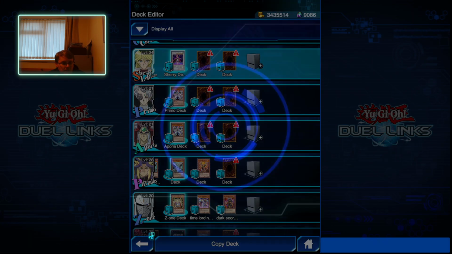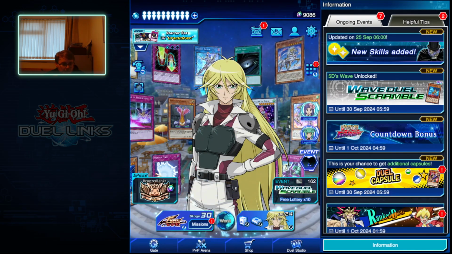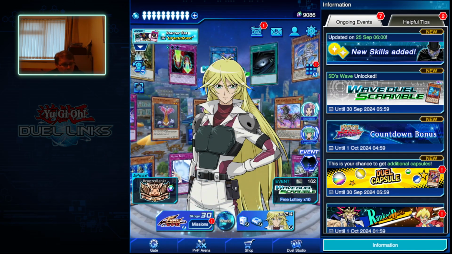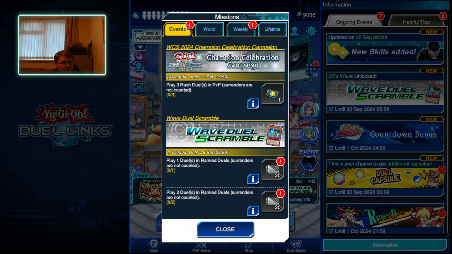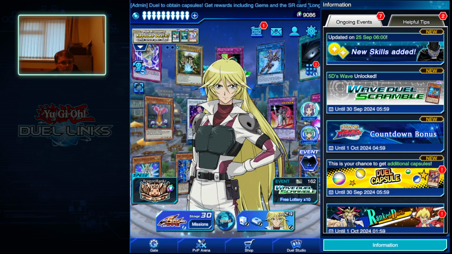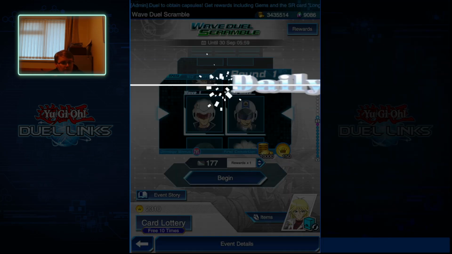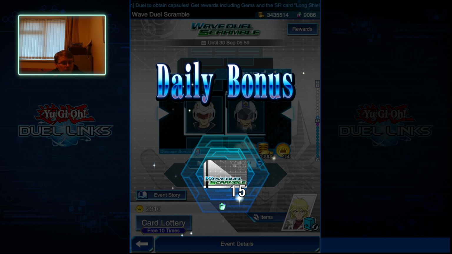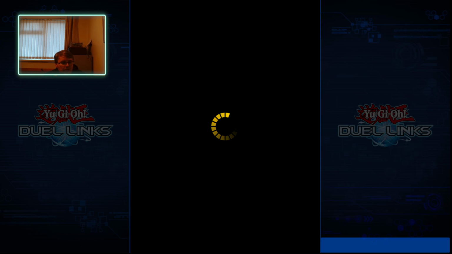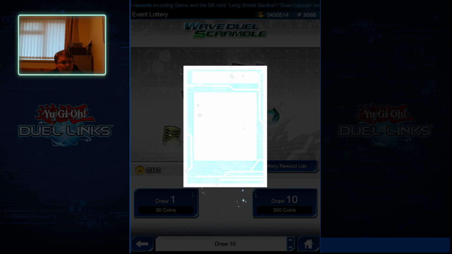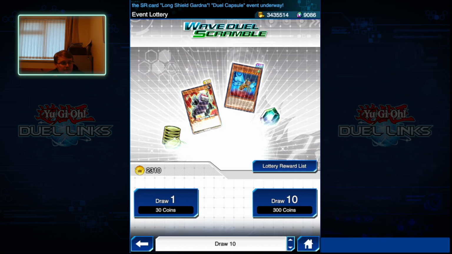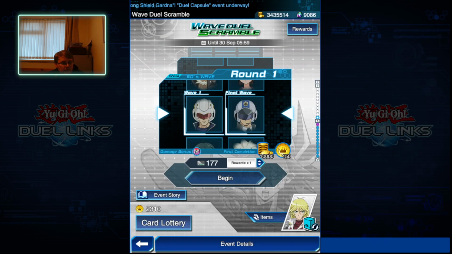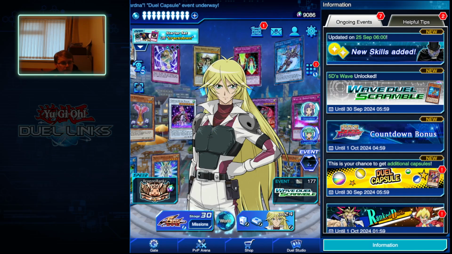Okay, so it's cool that you can get to the deck, you can get to the characters, you can get to the box, all that jazz. That's stuff that I really like, and something I can appreciate. Okay, cool. So, I like the missions is down here, so you can kind of see where that all is. And obviously we've got the Wave Duel Scramble, we've got the lottery, so obviously we're going to carry on, we're going to try and do the 5Ds event. At the moment I've only got 177, let's see if we can get anything. Nope, nothing here, my luck just isn't that good. But there we go, at least I got 2,300 coins, 2,310.